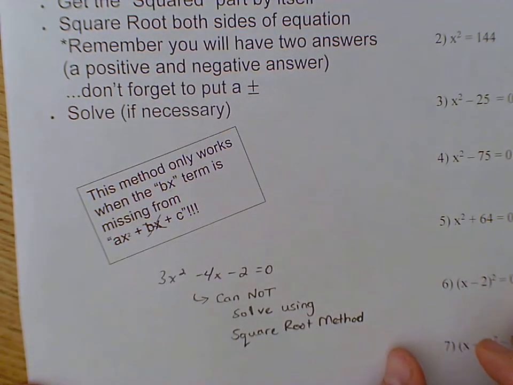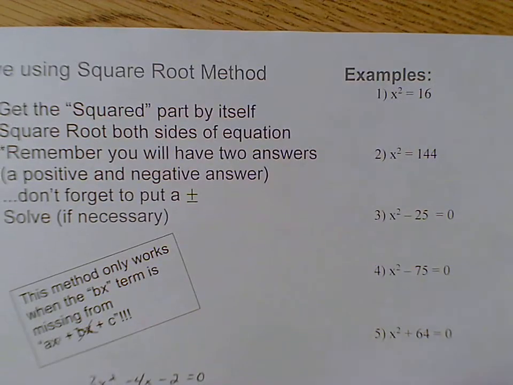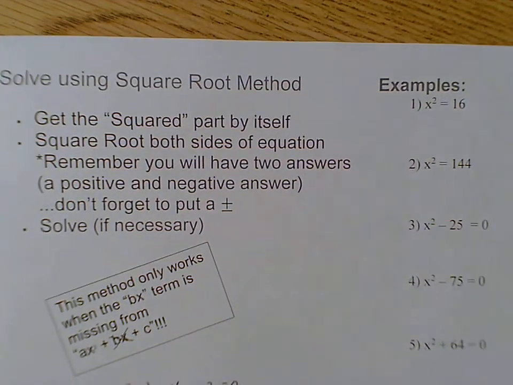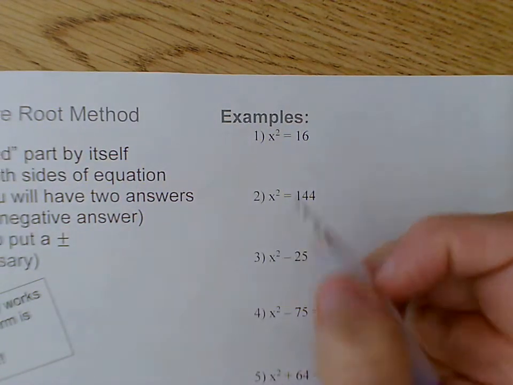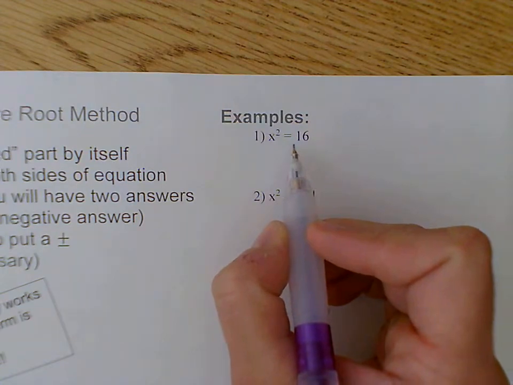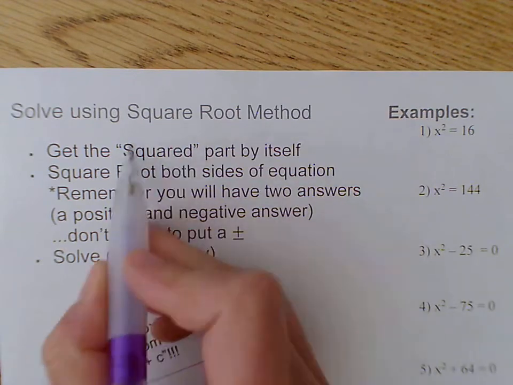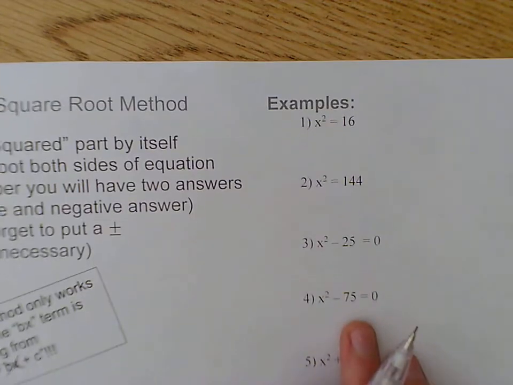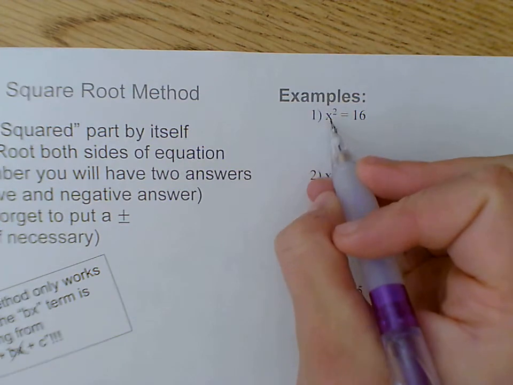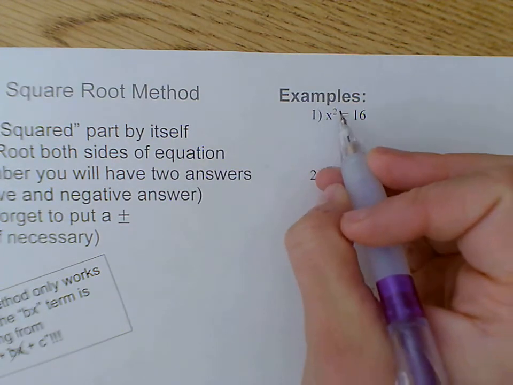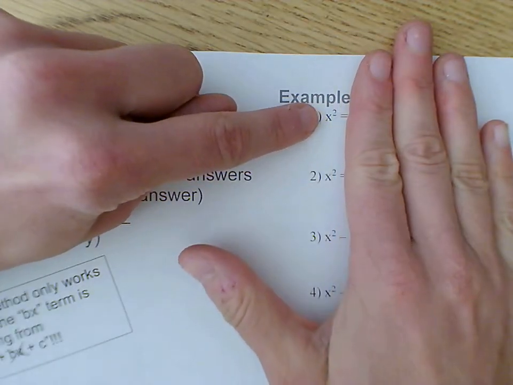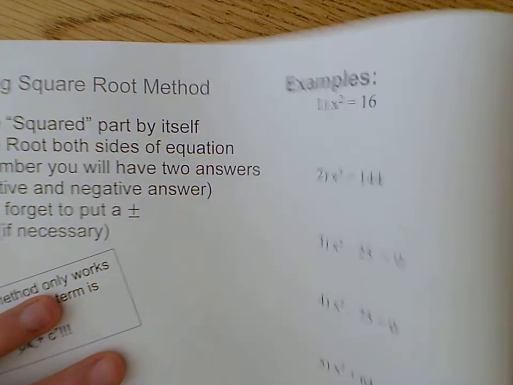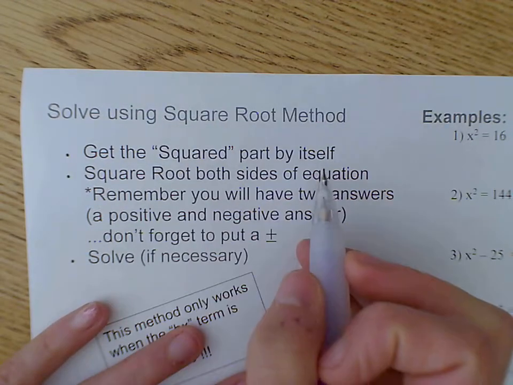All right, so how do you solve it? We're going to do some examples and run through the steps. Whenever I'm looking at it, notice I have a quadratic because it's got an x squared in there. If it says something like solve using the square root method, the first thing you do is get whatever is being squared by itself. The x is being squared, so we look at that side of the equation, and notice it's by itself already. So we're already good with that first step.